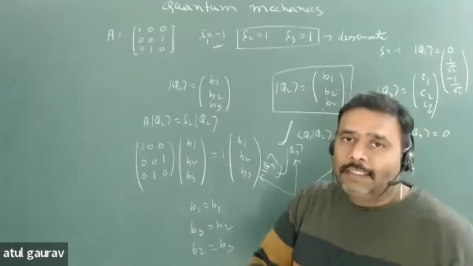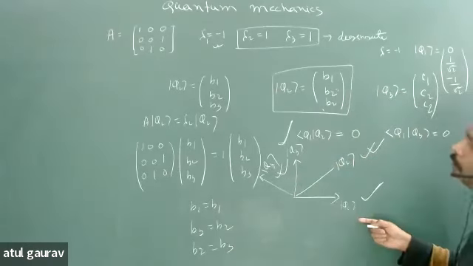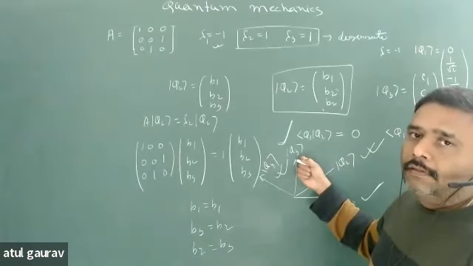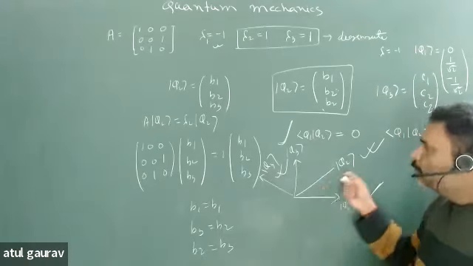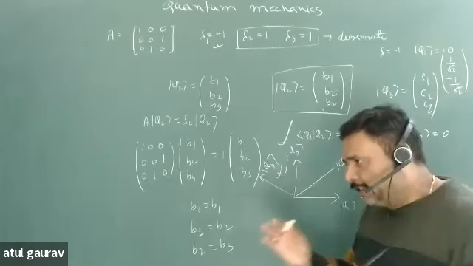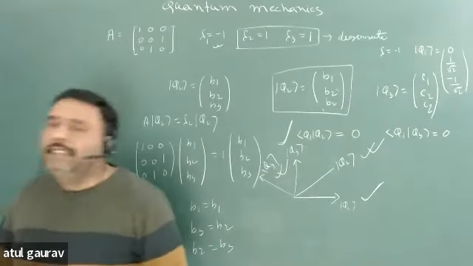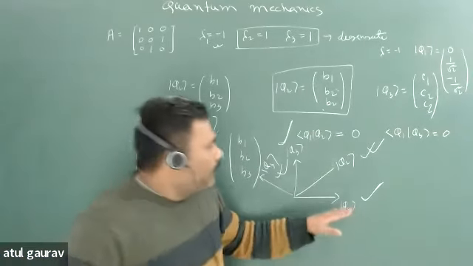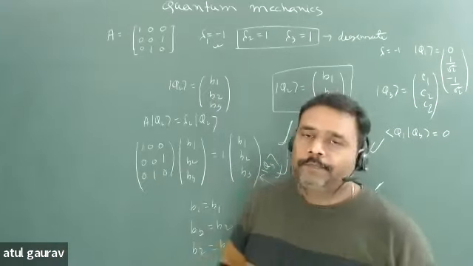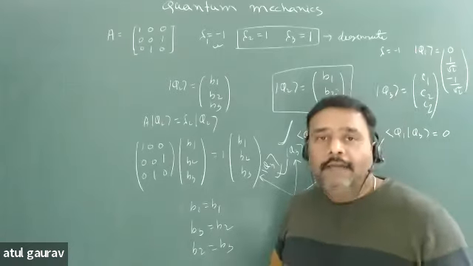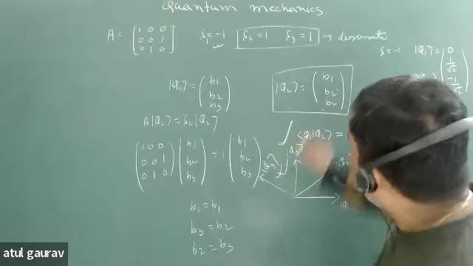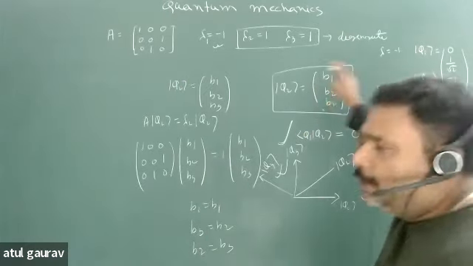Suppose Ramesh chose this, then for Ramesh phi 3 will be this. Are you getting my point? And suppose Suresh chose this, then for Suresh phi 3 will be this. Are you getting my point? This is what degeneracy is all about. So all these phi 2 and phi 3, how many vectors can you get in this particular plane? Infinite number of vectors, and all these vectors are the eigenvectors of the A operator because they have the nature of this B1, B2, B2.